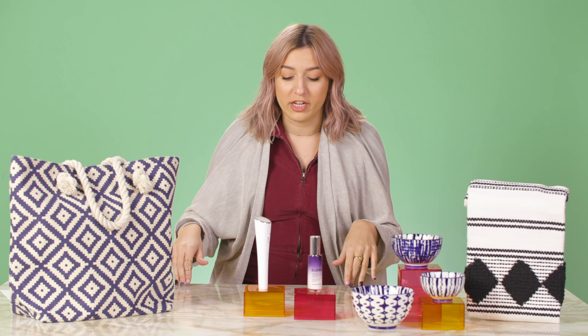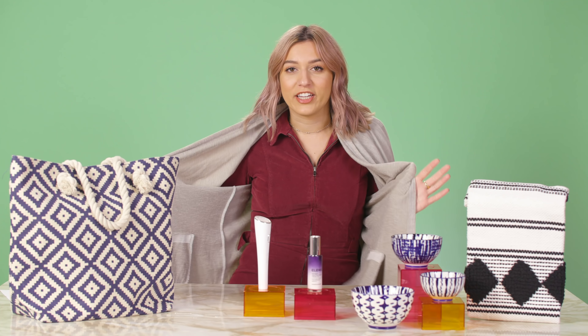Great for layering — if you're somewhere that's a little bit cooler and you need to throw a bigger coat on over it, or if you live in LA like me, this is actually probably the warmest coat I'll ever need. Do you think that Cardi B's full name is Cardigan B? Because I think it is — Cardigan B Jones. I would actually fully keep this at my desk at work because I always get cold and I never want to lug a jacket around, but this literally goes with any outfit, so I can just leave it at my desk and every time I get chilly, throw it on and still feel cute.